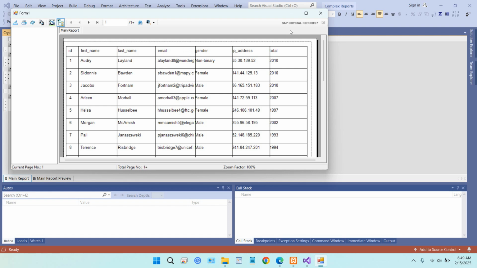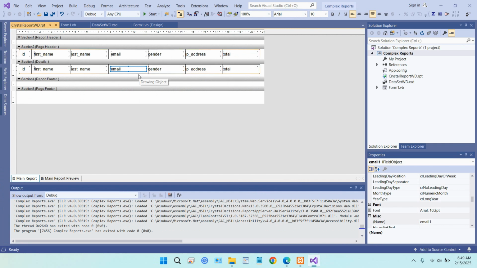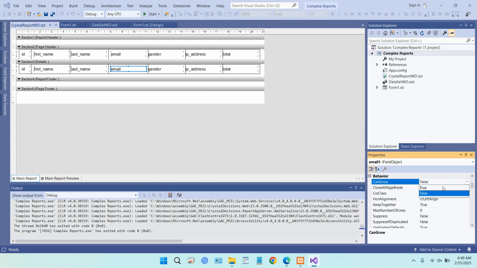Of course, you can also use Behavior. I will do this. We will use Behavior in the properties. Select Can Grow from false to true, as you can see here.